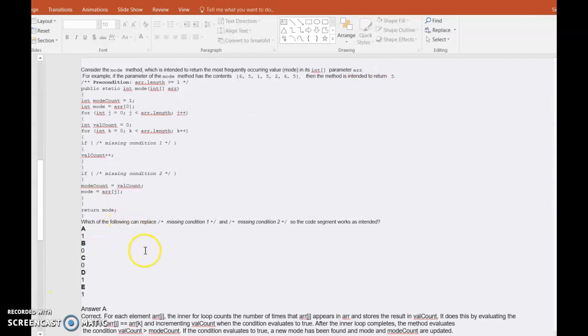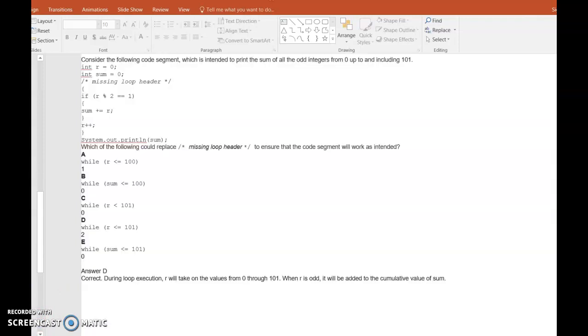This is number 12, and again, go through these and see why you missed them. I probably didn't put the answers here explaining why, but the answer was A; for some reason the answer did not copy. But you could read down below here why A was the answer. Again, this was pretty much missed by 2 or more. Considering the following code segment, okay, this one will be D.